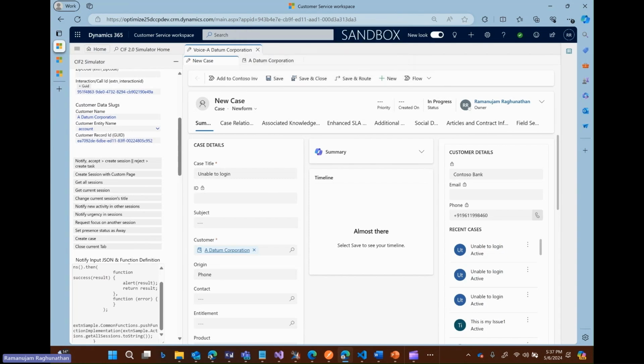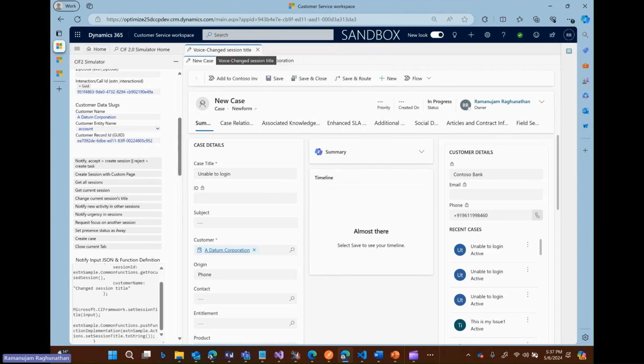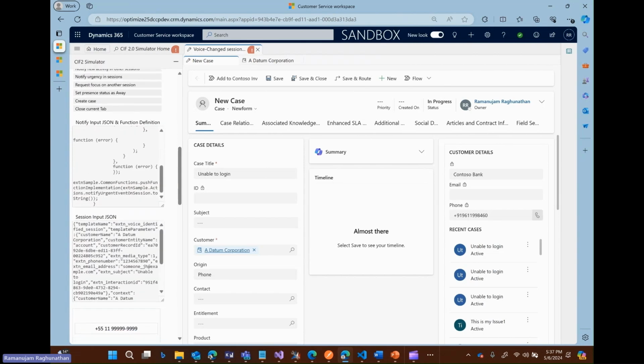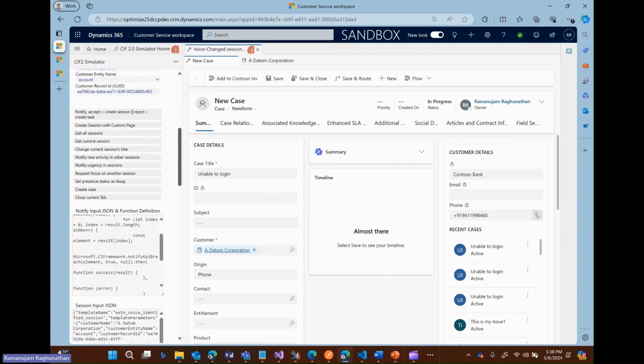And I want to change the session title dynamically when I'm creating it, which cannot be done using the slugs. I want to do it dynamically. You can do those. If you can see, this is session 2, I changed the session title. I want to notify certain urgency in this current session. All these samples which we are doing have the corresponding SIF API methods which we are using, and also the parameters you need to pass to make the sample work.